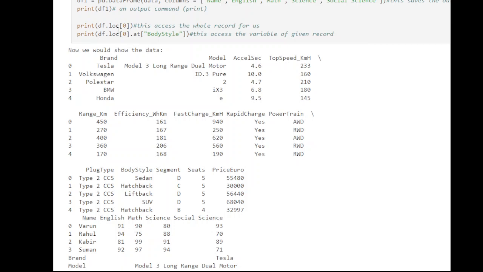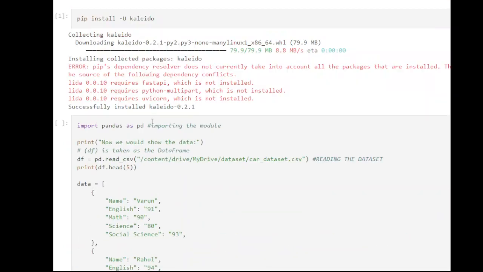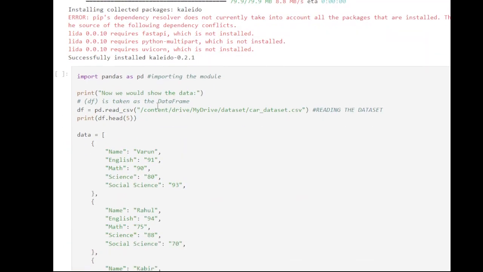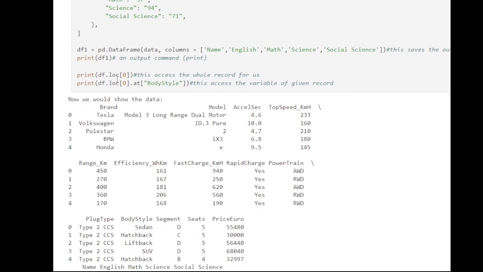Then we have df.loc[0]. From the location 0 it accessed the whole record for us. I mean, the record at location 0 would be printed through print of df.loc[0] in the first data set df, which would give us the whole record at loc 0.